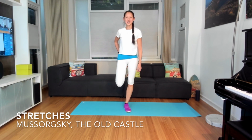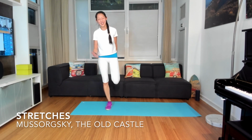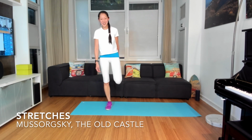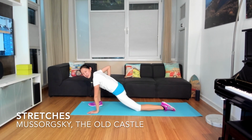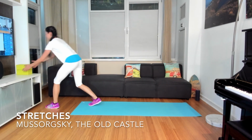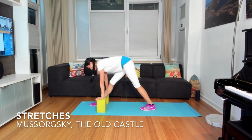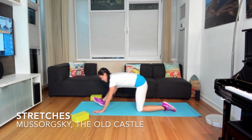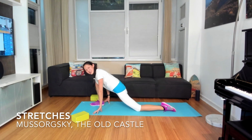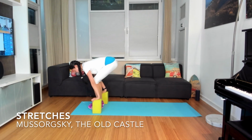Great work today. Hope you guys were able to pick out some modifications that work for you, because there's a lot going on with kickboxing. Okay, coming into a low lunge. And if you have those yoga blocks, you can do the version without the back knee on the ground, and then bring your hips back to come into this pyramid pose. If you don't have blocks and want to stay low, this would be the equivalent. Okay? And then when you're ready, go ahead and switch to the other side.